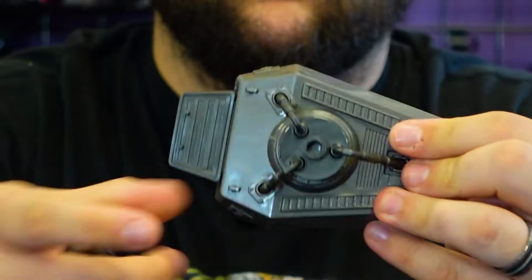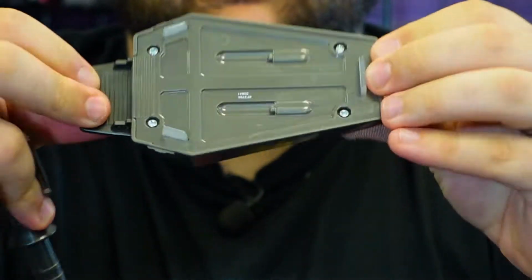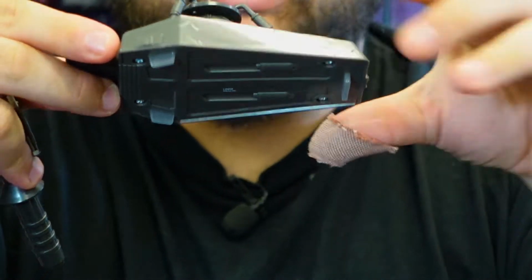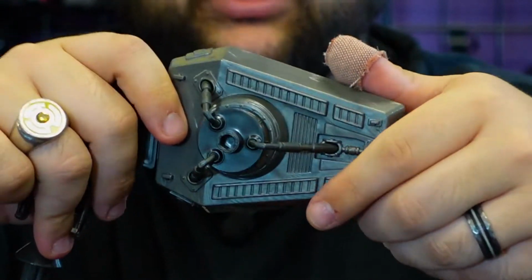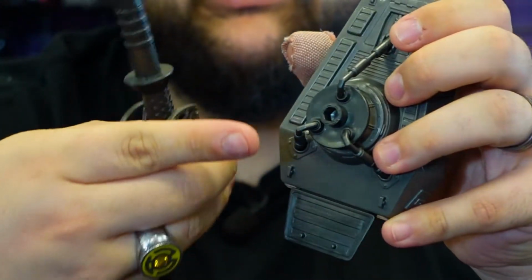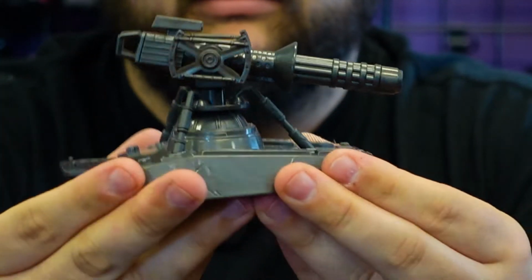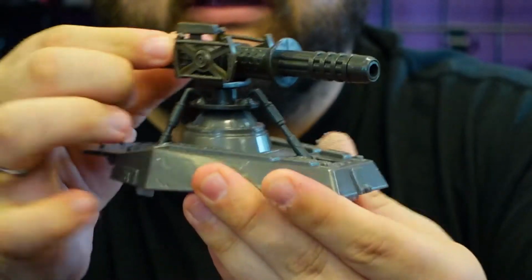The cannon is also pretty cool, pretty easy to assemble. So we've got the base here, and I like how it's got these little clear plastic legs to give it that little hovering effect when you have it just sitting on a surface. And assembly is pretty simple. You just see that little hole right there, you take that little peg right there, you plug it in, boom, all assembled, all done. Nice and easy.